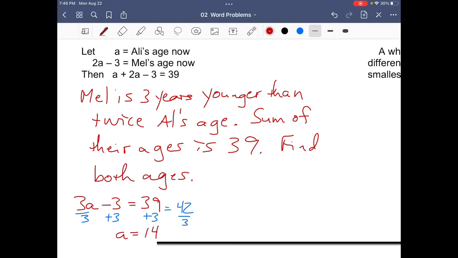Now, whenever we do a word problem, we like to label what it is that we found. So I believe that's Allie's age. I just realized I wrote Al up here. So Allie's age up there. And then why don't we plug 14 back in? Make sure you plug it back in to just the Mel equation. So we're going to plug it back in there beside the number 2. And that means 2 times 14 - 3, because she's 3 years younger. So 28 - 3, 25. That's going to be Mel's age. We'll label it. You always want to label your answers in a word problem.